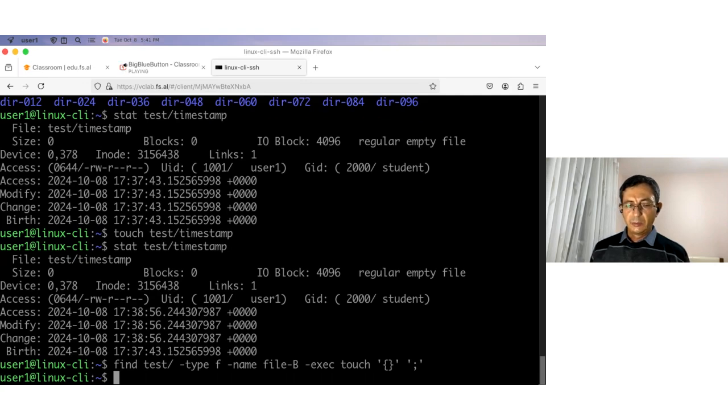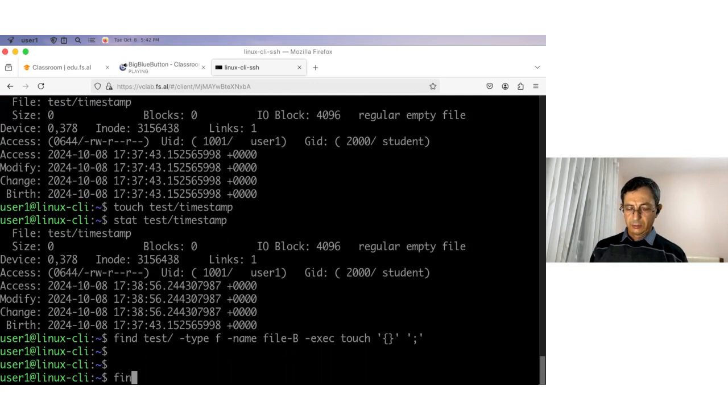Now let's see how we can compare times of files, or how we can find files based on their modification time or access time. So we are going to find on the directory test, type file, and then we can use this condition or this filter, newer than test timestamp.